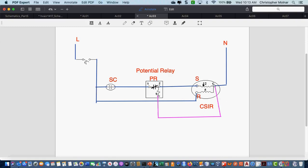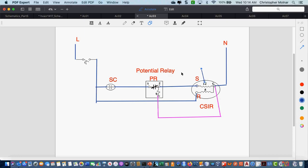Correct. So what happens here is we have a magnet spinning inside a coil of wire. We know that a motor is a magnet spinning inside of a coil of wire. As that magnet is spinning in a coil of wire, it generates electricity. Even though we're providing electricity to the circuit, it still generates electricity on this start winding. This start winding starts generating its own power. That power is captured by this potential relay coil that's right there. That ties into the start winding and the common.